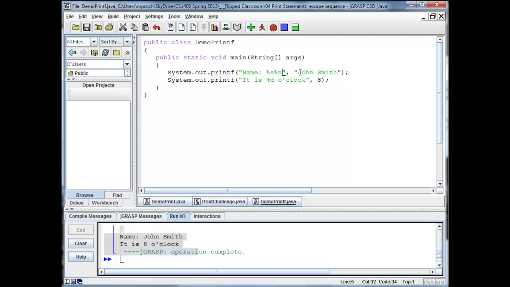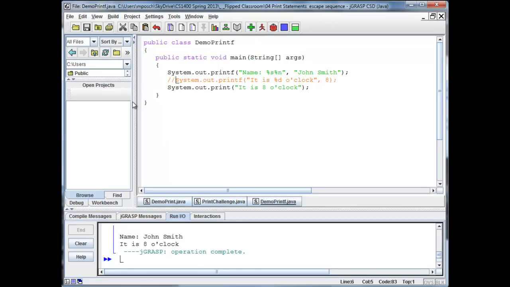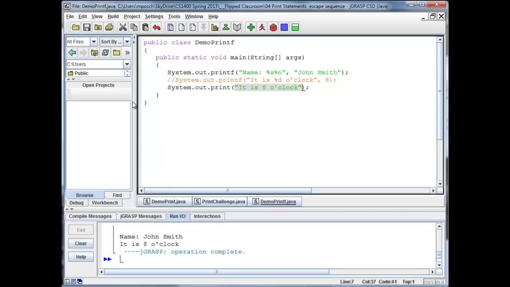Some of you might wonder, why do I need a %d with a fill-in-the-blank situation and a placeholder if I could also just use a simple print statement and I could say it is 8 o'clock. So let's try that. I compile and run, I get the same output. However, in this situation, this is just a hard-coded string. In the situation of my format string, I typically don't specify a hard-coded 8 at the end, but I might have a variable or maybe a method call that gives me the current time, and it changes over the day. Because of that, format strings that allow you to fill in the current value are very useful.